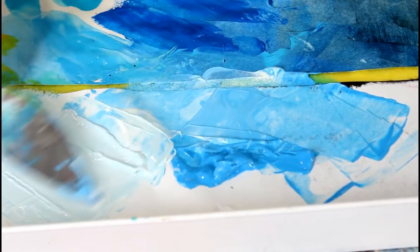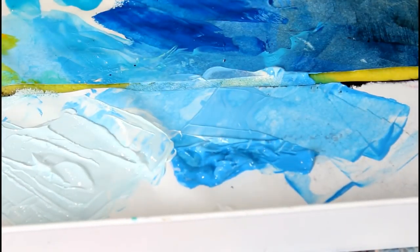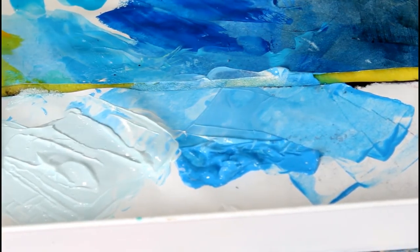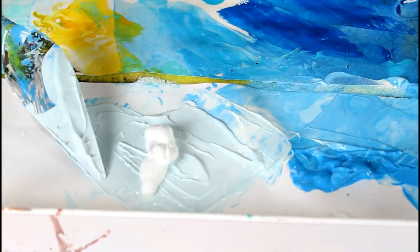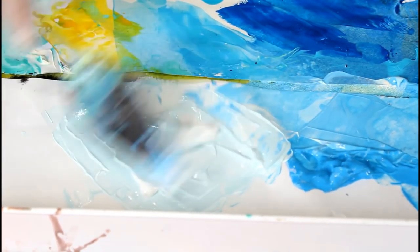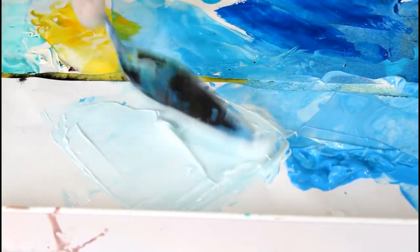It is very windy outside. Look at that. What am I looking at? Needs to be a little bit higher value. Then we'll just vomit paint all over the... Yep, that's how it works.